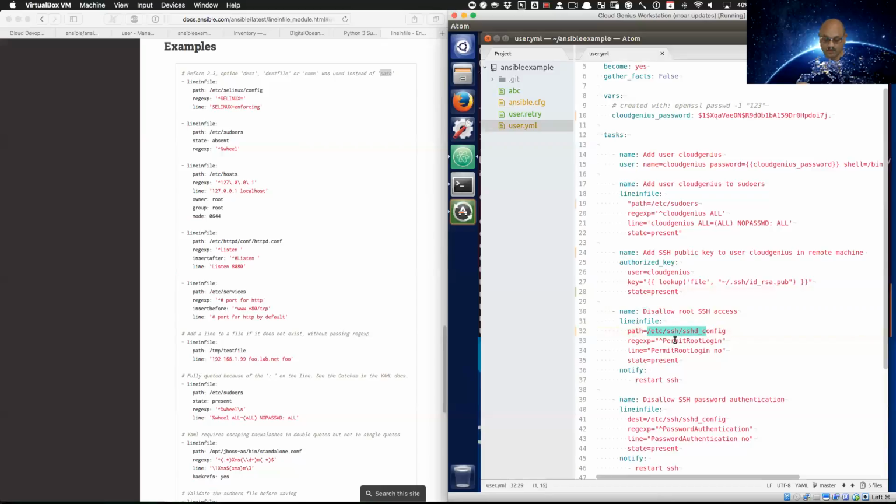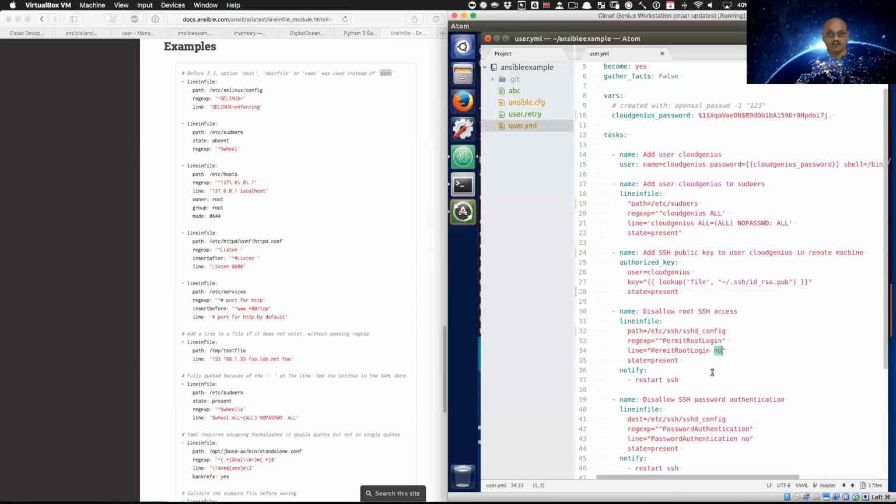And I want to look for the word PermitRootLogin. It might say yes, it might say no, it might be silent. The line may be missing, whatever the case may be. Just look for that line in that particular file and make it no. Make it so that it is saying no to root login. And that no state should be present. This is what the state declaration is going to do, to make sure that that particular line in that file says no root login, please.